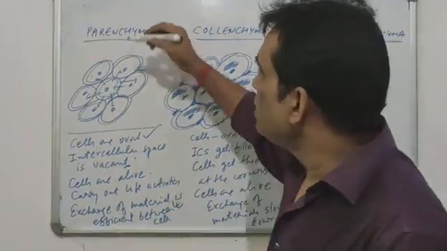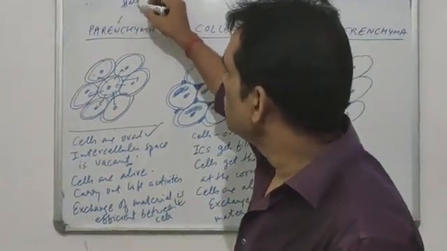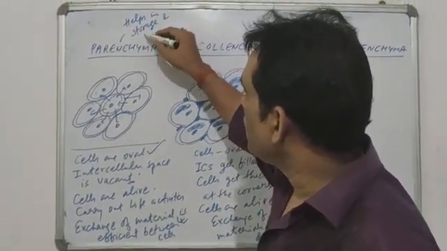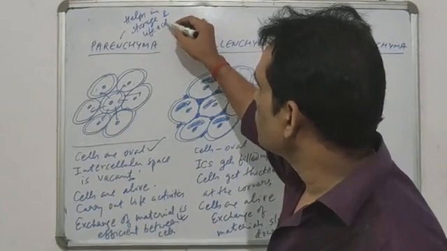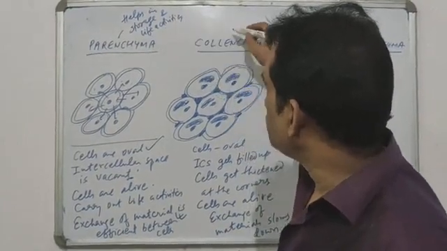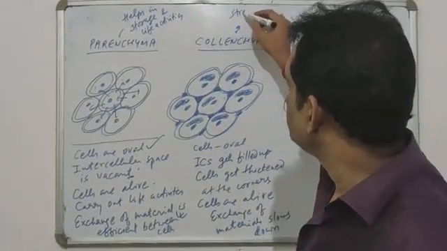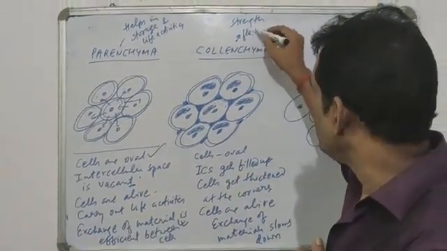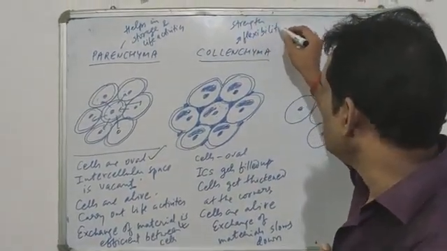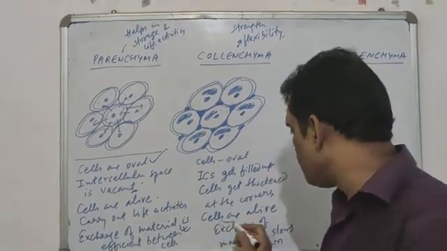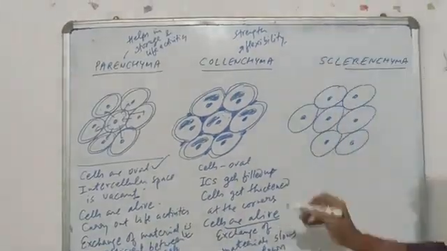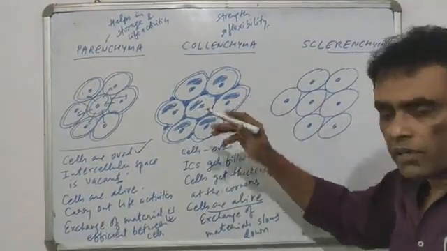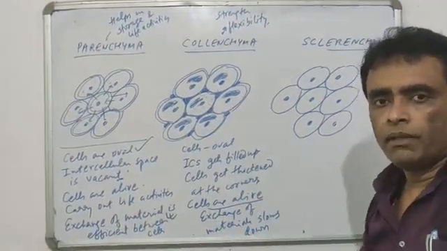Parenchyma basically helps in storage and life activities. But this tissue provides strength because it is heavier, plus it also gives flexibility because till now the cells are still alive. But then, once the intercellular spaces are filled up and the cells are alive, they will carry out the life activities.